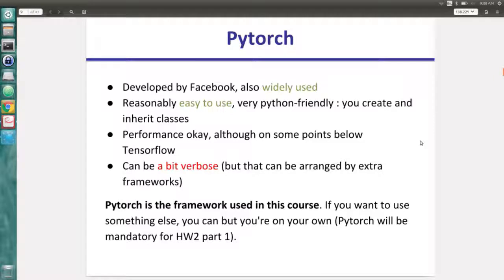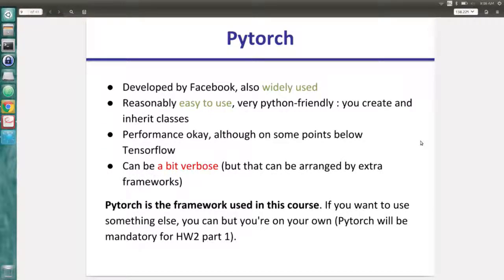Right, and then the famous PyTorch, the one that we keep telling you about. This is developed by Facebook. It's widely used, not as famous as TensorFlow, I'd say, or Keras, but still, it's very much used. It's very easy to use, very user-friendly, very verbose. Of course, that can sometimes be a little bit of a negative point because it means you have to explicitly say many things. So in order for you to train your model, you have to mention a lot of things for your network to start training.